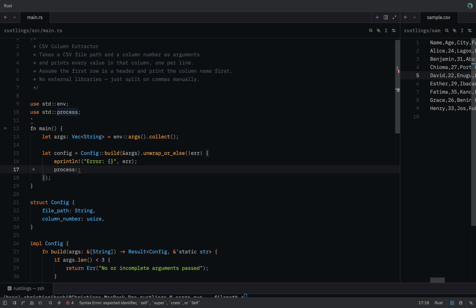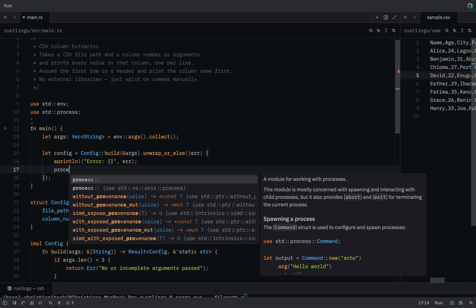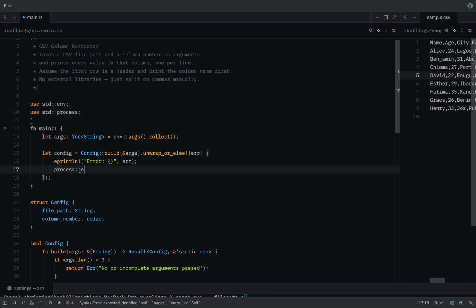The expect config found the unit type, nothing. So we call process::exit. The exit code is 1 to say this program exited with an error, so this is going to be a clean exit.